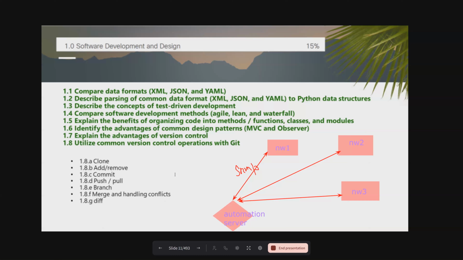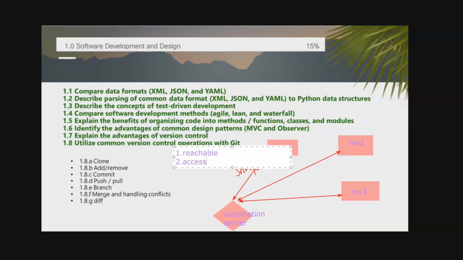So I need at least the credentials also to get access to the devices, no? Okay, reachable, accessible. Credentials we are putting in a script, and what we want to configure we are putting in the script, right? Any other thing? Reachability should be there. You should have the credentials, should be accessible.